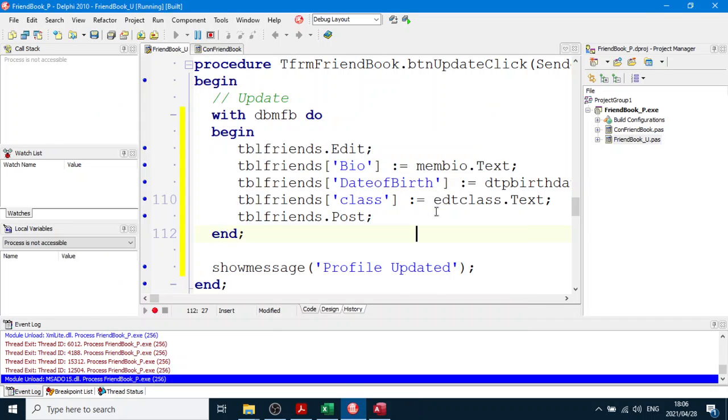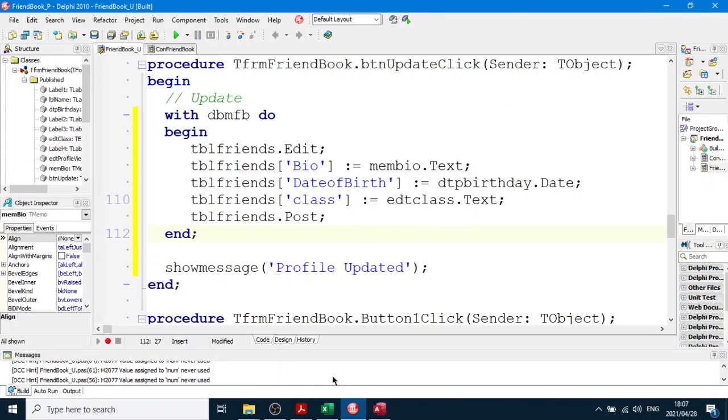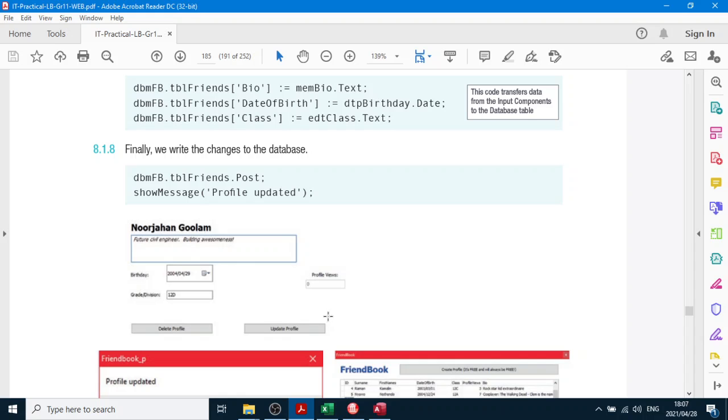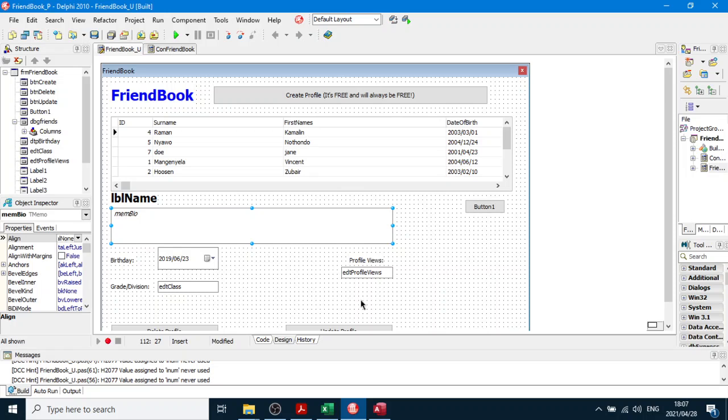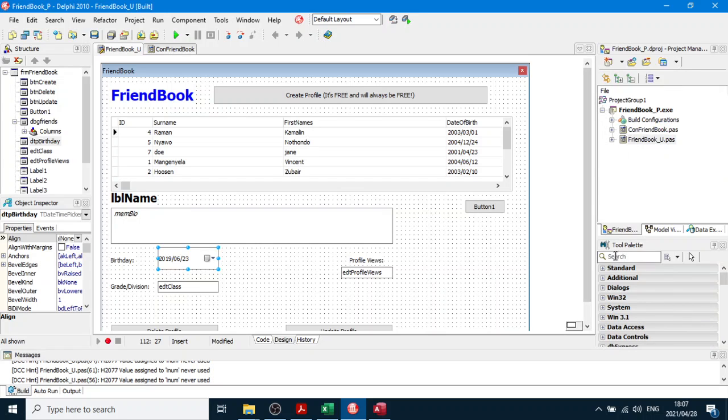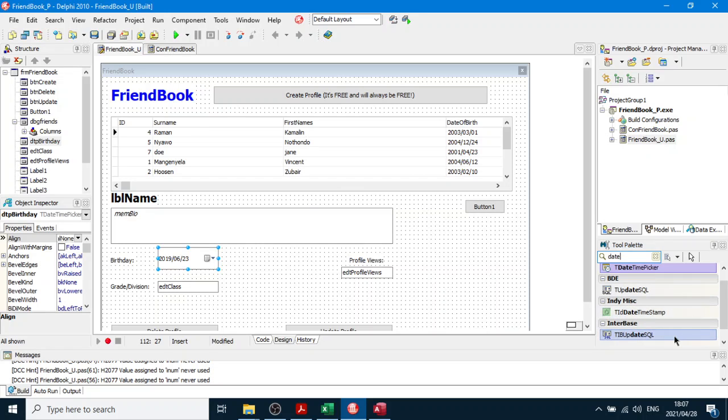The date time picker was probably the wrong component to put there, because you can get other components over here. We can actually use a calendar rather.